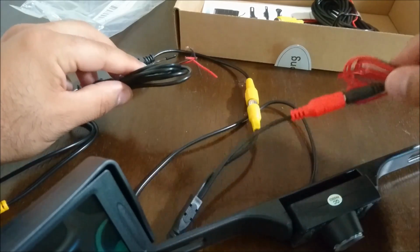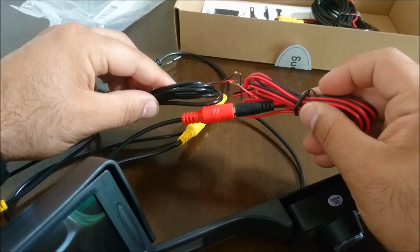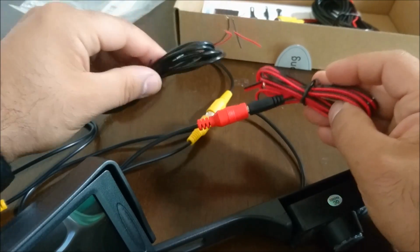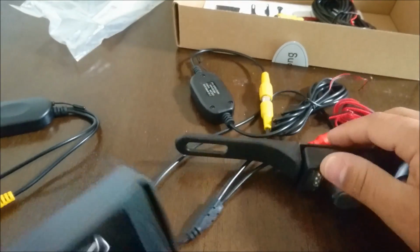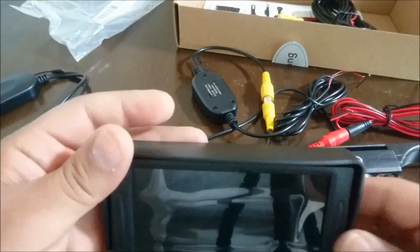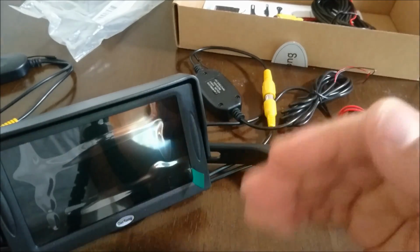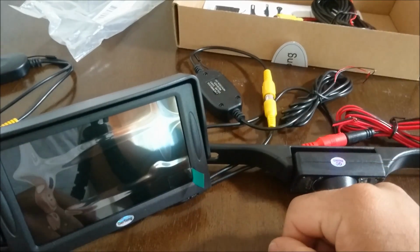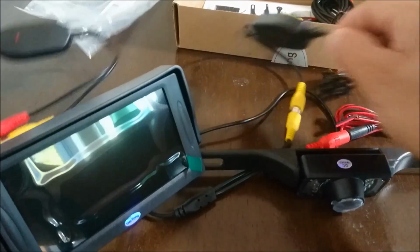But in this setup, you'll want to make sure that these two wires are connected together, the red on the red and the black on the black, and then you can connect them to one hot and one ground, therefore getting power to both the camera and the transmitter. And once you've done that, the actual monitor should start working for you and giving you a nice clear picture if the transmitters are close enough together.